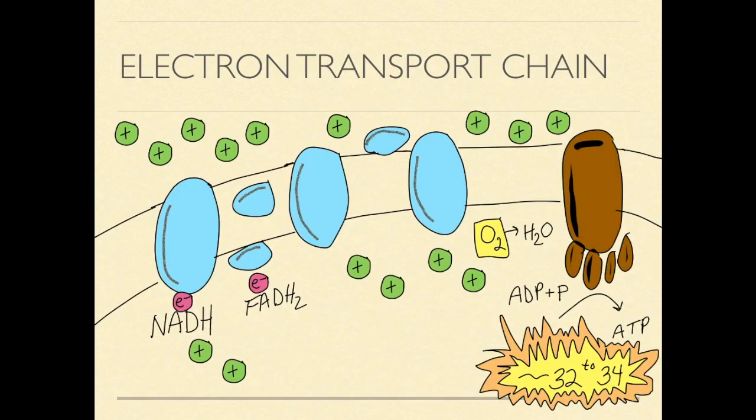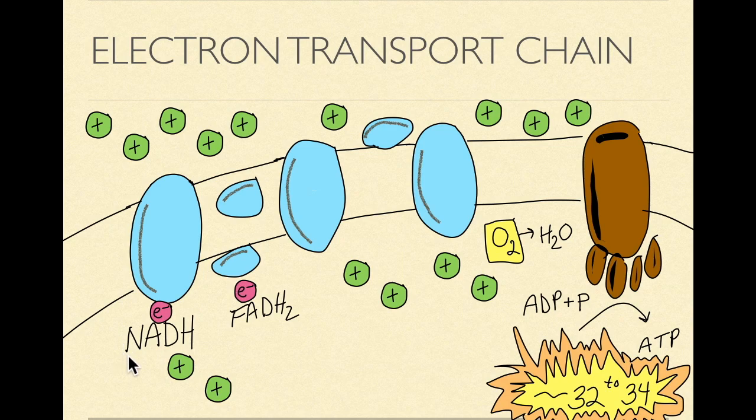All right, so what do we do with all these NADHs and FADH2s we've been acquiring from glycolysis onward? These guys are storing electrons, right? And the electrons are depicted here. We're going to use those electron carriers to go through a series of oxidation reduction reactions. And remember, oxidation reduction reactions really just mean that an electron is going to be passed between molecules. One molecule is going to be oxidized, the other will be reduced.